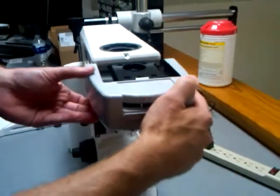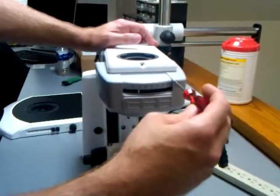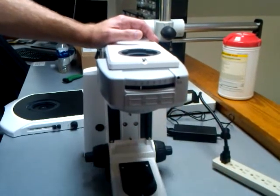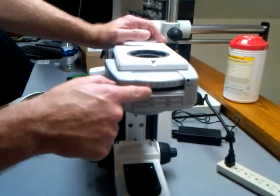Take the filter turret, slide it back into the microscope, put the wrench in. Only a quarter turn locks it. I'm done. And I put it in position 2, so now when I engage this here to number 2, that's where my fluorescence filter is.